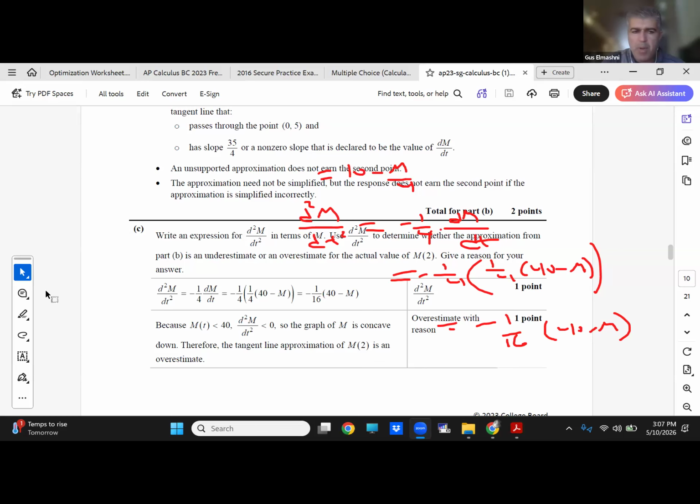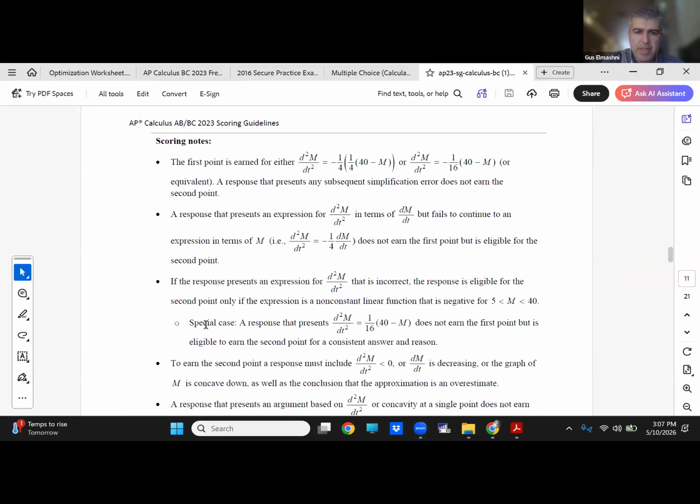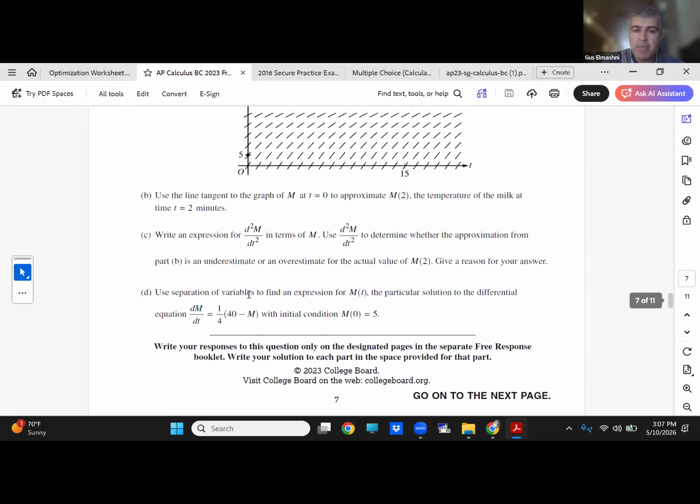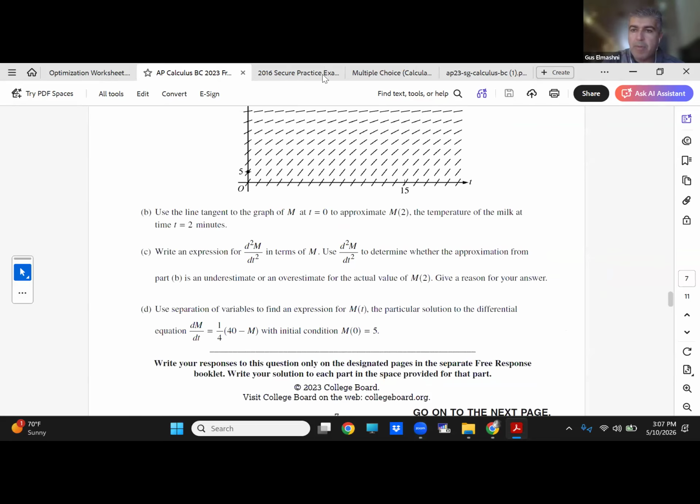I probably would have still got that second point, perhaps. I don't know. Let's see what their guidelines say. Yeah, I probably still got it. So anyhow, go into part D. Let's solve the differential equation. Then we're gonna move on to calculator style questions. So when you're done, or think you got it, or you want to type it in, it's gonna look a little nasty. Usually it is.